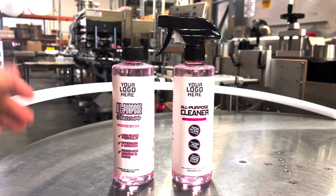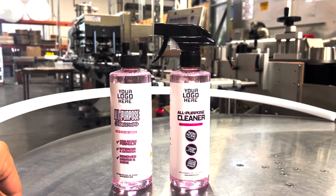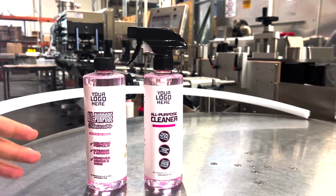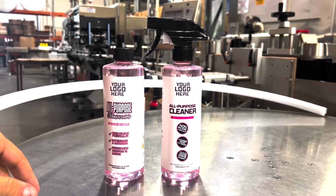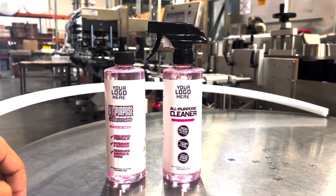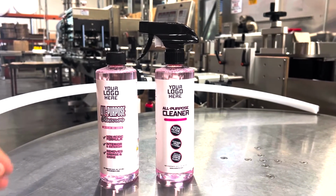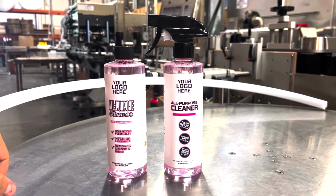You can use it on the exterior as well, like the tires, the wheels, or the wheel wells. Definitely not going to be the best product for that because you would probably want to do a degreaser, but this will do okay for you. So that's something to keep in mind when you're starting your line, is that you want to have a good all-encompassing product. So that's pretty much all for this, guys.